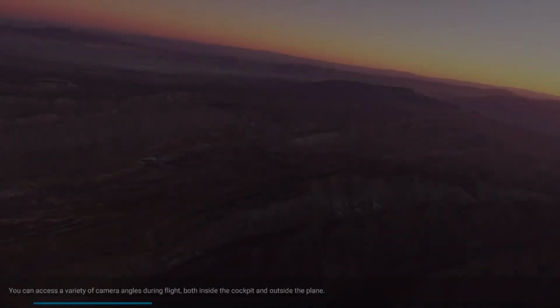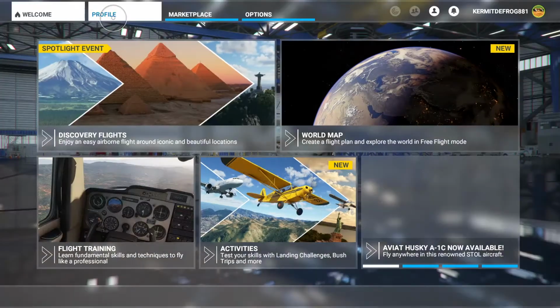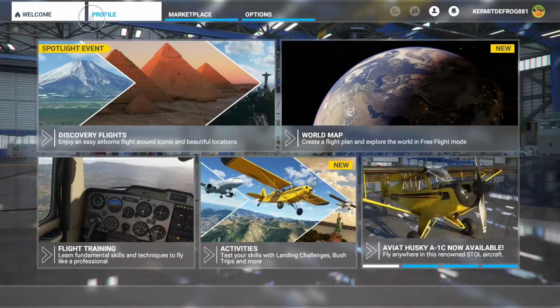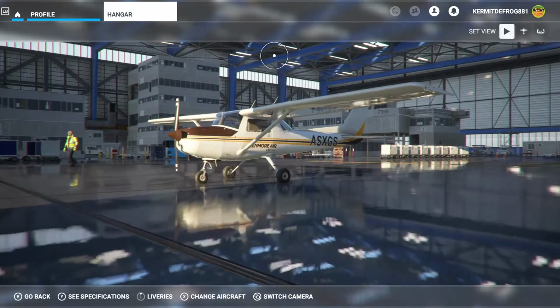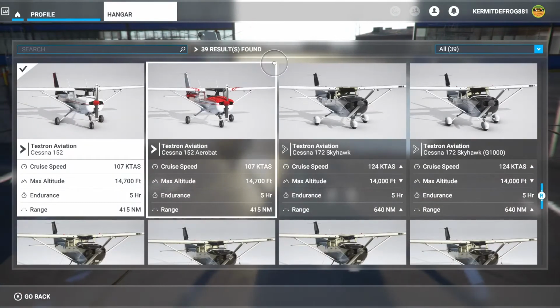Let's see what kind of hours we're looking at that we've flown so far. I think we're at like 17, 18. Let's take a look real quick. 20 hours already. Nice. All right, 20 hours. We're gonna change our aircraft. We're gonna go back to the Dare TBM.